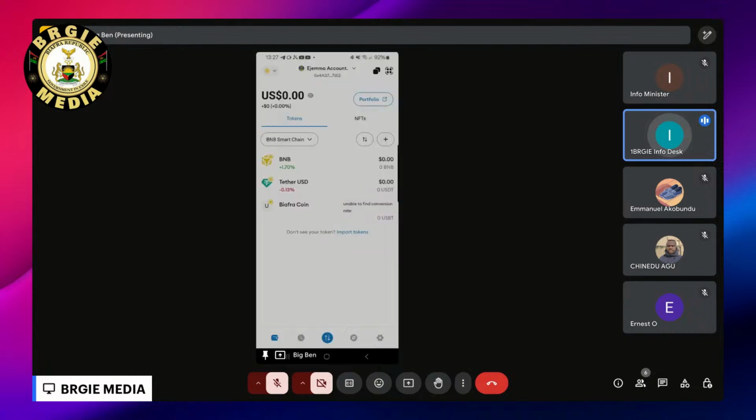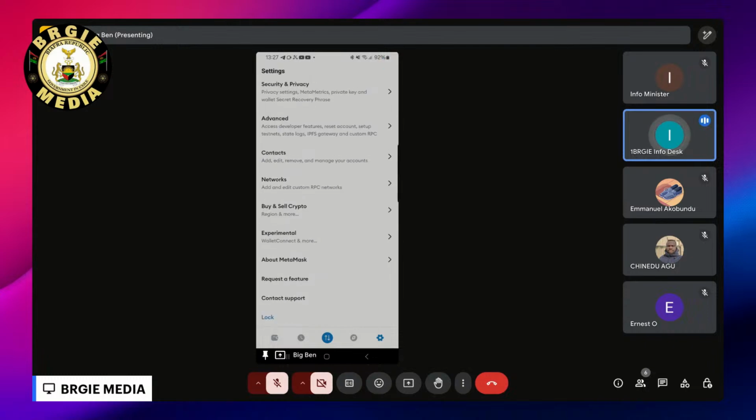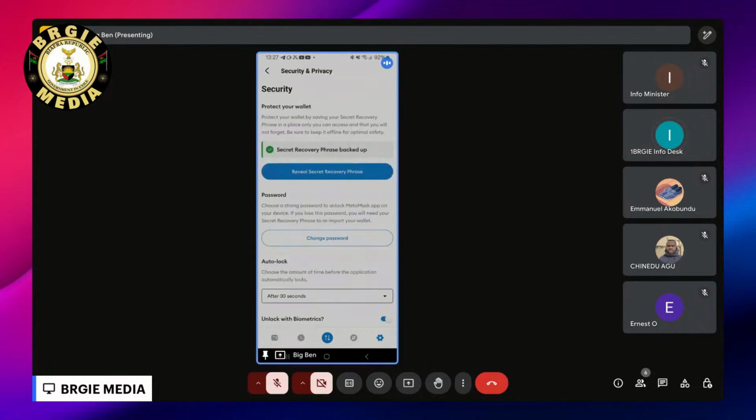Okay. So now in the lower right hand corner, you'll see the settings button. You see the settings button there? Yeah. And then you go to it. It should be security and privacy. Scroll up. Yeah, see where it says security and privacy. Yes. And then you see, press change. Oh, hold on.